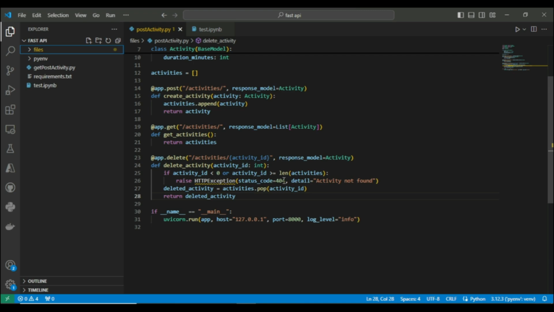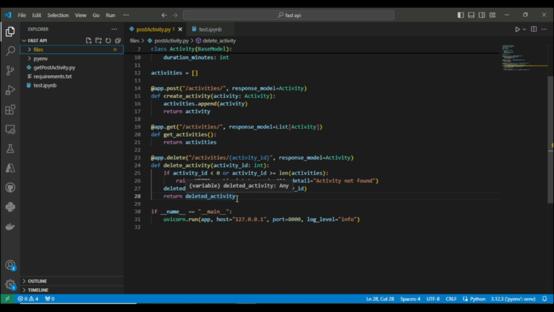And then after that, in the else condition, I'm popping out from this list, this dot pop, and the activity ID. So according to the ID, I'll be popping out and deleting it. And in return, whichever activity ID I have deleted, it will showcase.